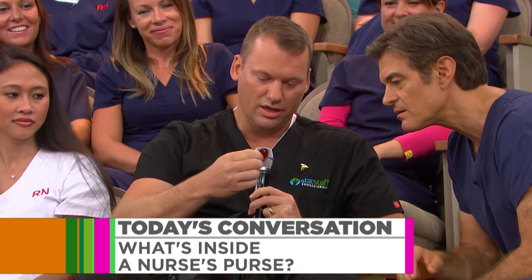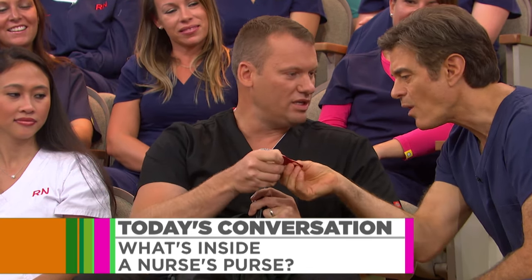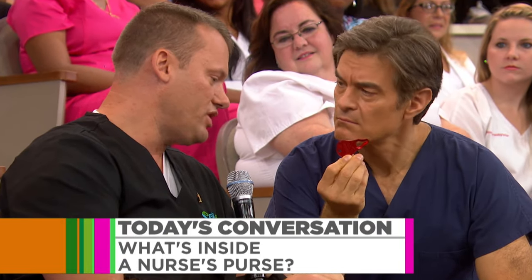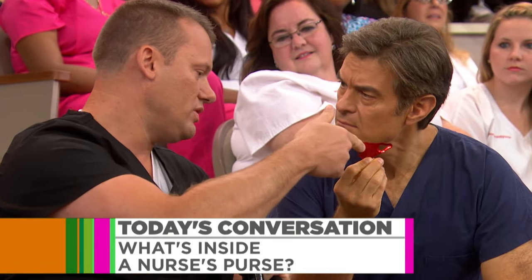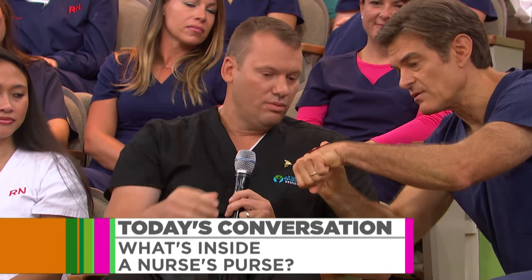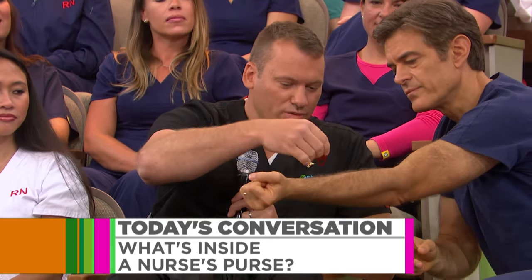Walking coffee's in there? I have what's called a tick key. So a what? I do a lot of hiking in the woods. My son and I come home, we check ourselves for ticks. If we have one, we use this so it prevents us from getting Lyme disease and other illnesses. You literally put this on it? So let's see. Oh, that looks like a mold, but we'll try to get that off there.